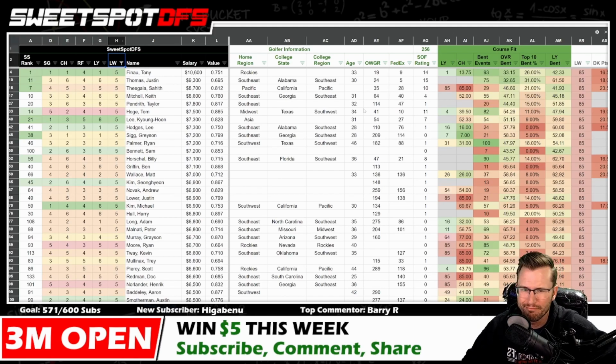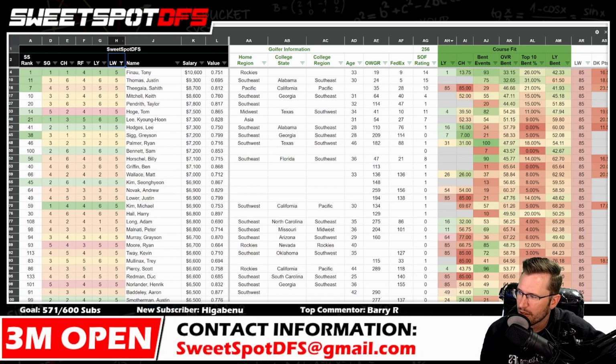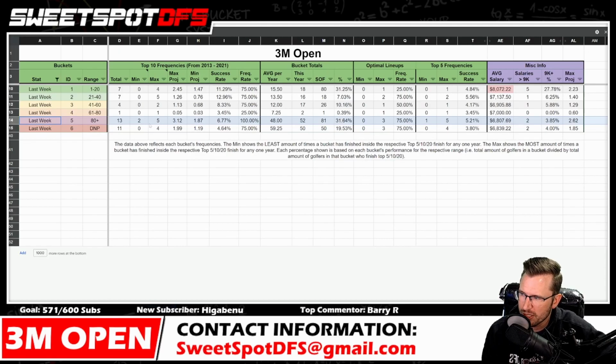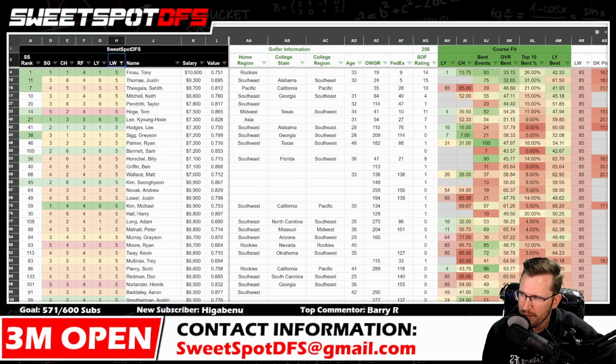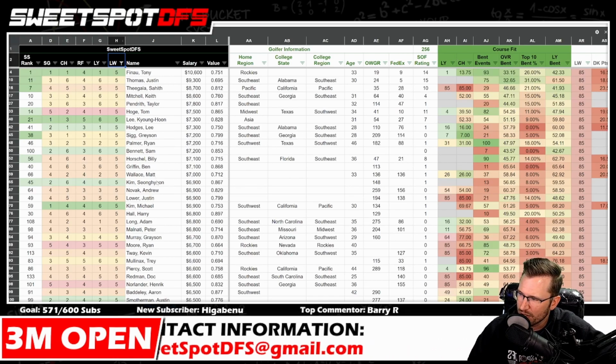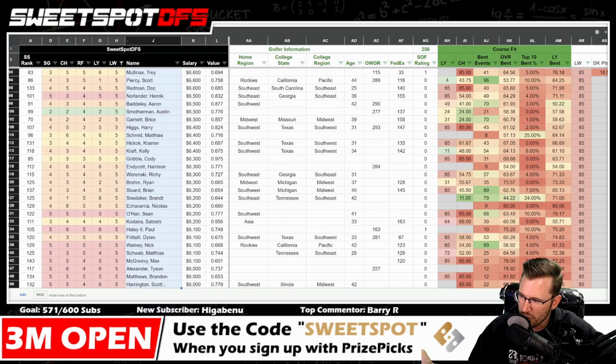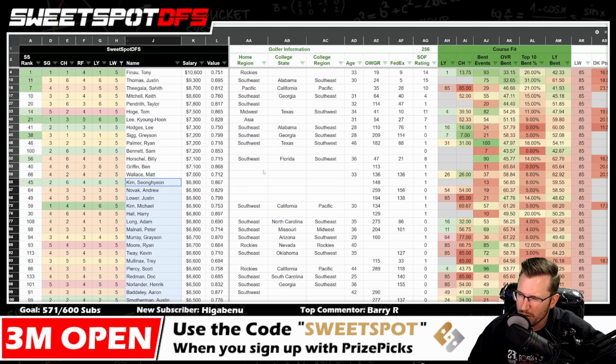But yeah, nothing that I'm going to concern myself with. But the projection still is 1 to 4, so maybe including some of these guys in your lineups is not a terrible thing. 1 to 4. I think 2 is pretty decent. I don't know if I'd do more than 2. It's a good thing that there's a bunch of 6K golfers you can choose from. 38 of them, by the way, in this bucket. Probably one of these 6K golfers will be inside the top 10, my guess.